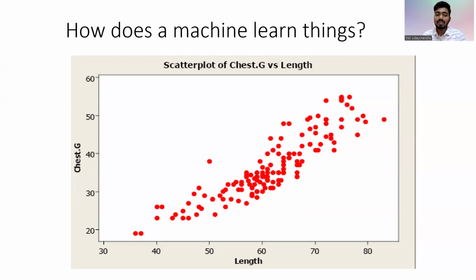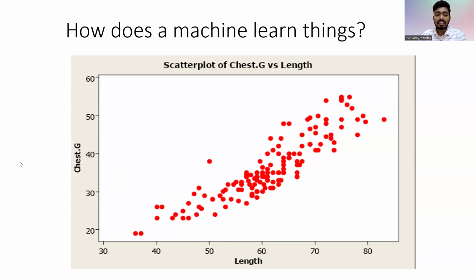So here on the screen, we have an example on a plot which gives two different insights, such as the length and chest size of a gorilla animal. The graph has been plotted between the length and chest of the gorilla. Now, can you see that these are different animals with different length and chest size. What I'm trying to do is, if I randomly pick some animal and measure its length, I would like to get the chest size of that particular animal. So how can I do that?